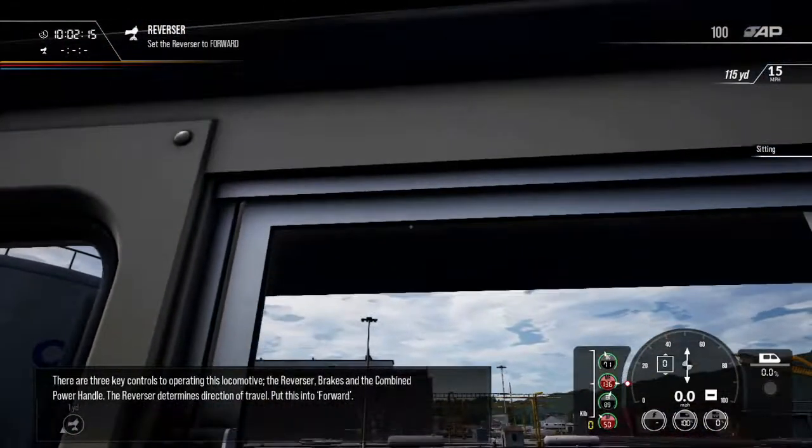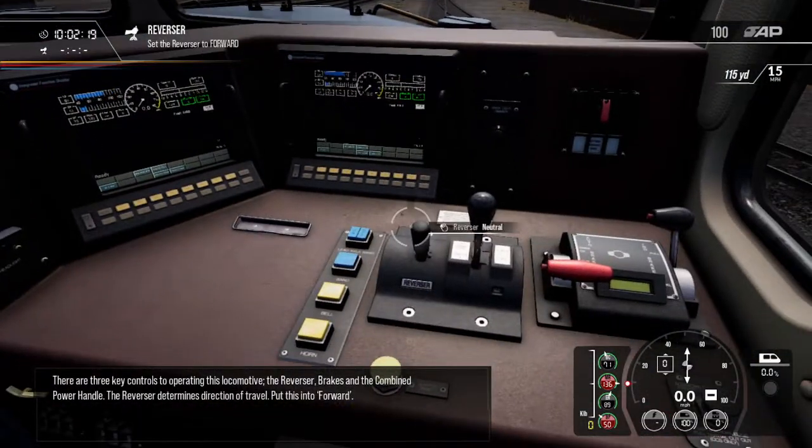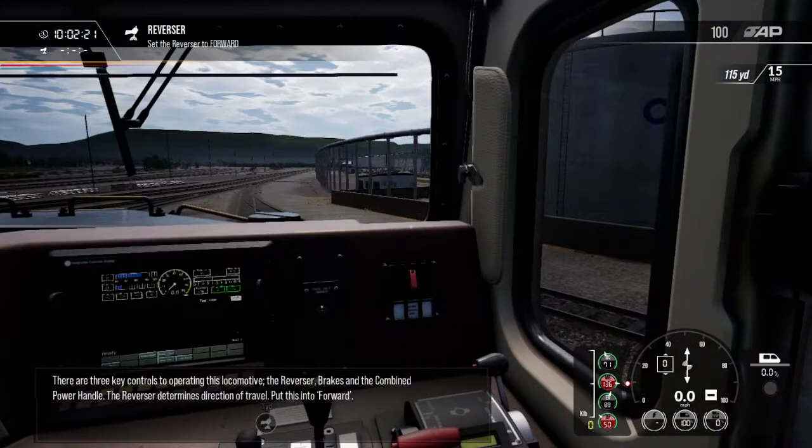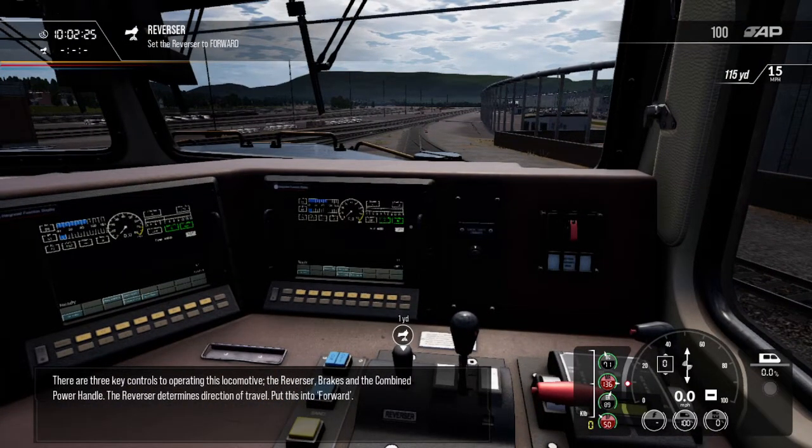There are three key controls to operating this locomotive: the reverser, brakes, and the combined power handle. The reverser determines direction of travel. Put this into forward.